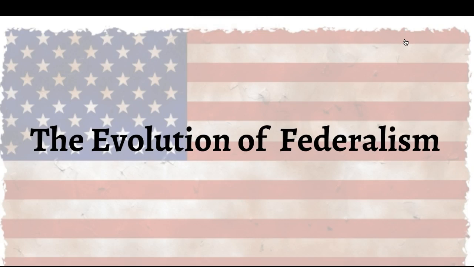Okay, so the evolution of federalism, which is lesson 9, is going to round out this first unit of study on the theoretical foundations of our Constitution, and so we're going to look at federalism and the way that it has been operated over the years of our nation, and we're going to examine how it has morphed over time.